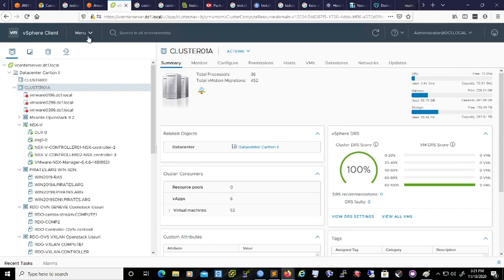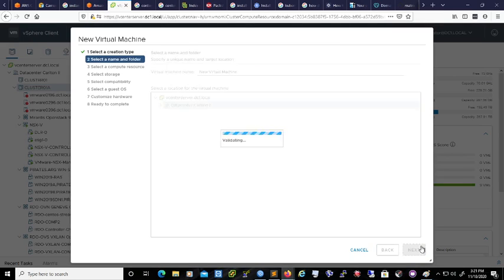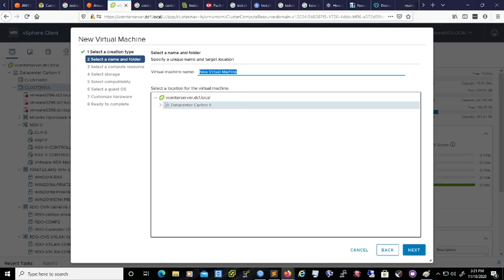Next, we're going to create a virtual machine. I will call this one controller.